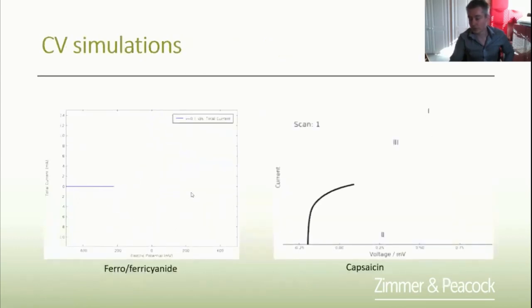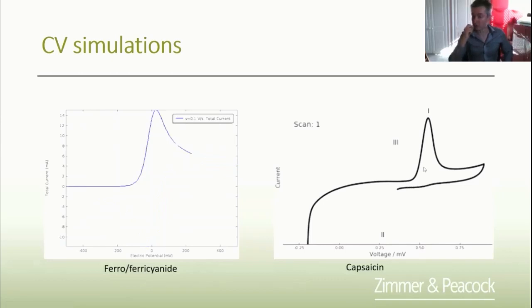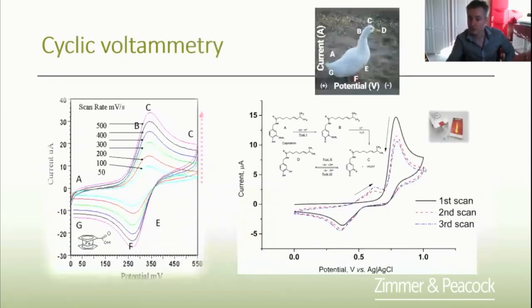And so, you know, these are those cartoons again, and you can see that ferricyanide has a very different cyclic voltammetry to capsaicin. So both of them have peak heights proportional to how much molecule is in solution. But the shapes of the peaks that you can see are very different, so you have a fingerprint for both molecules. If you're very interested, we're actually going to do a demo in a minute on capsaicin. But if you're so interested, capsaicin is a molecule that I'm sort of waving my mouse over here.